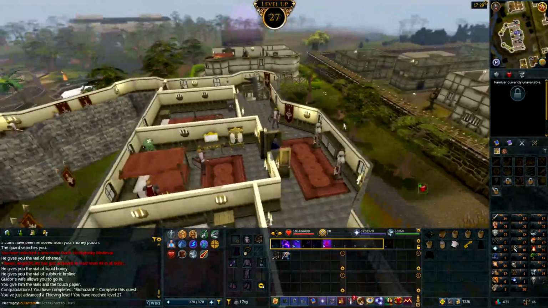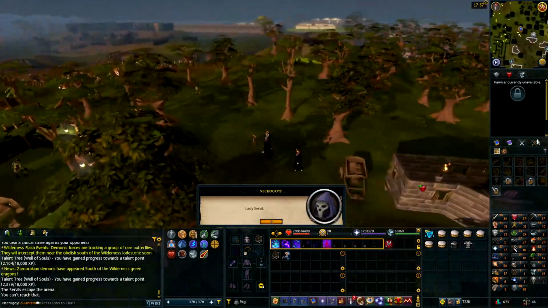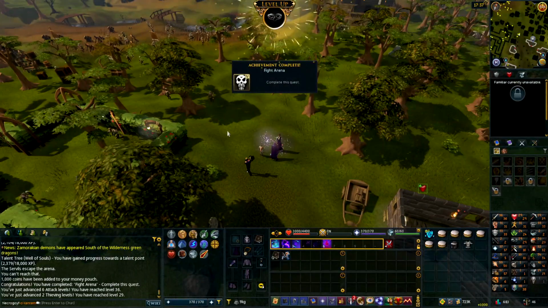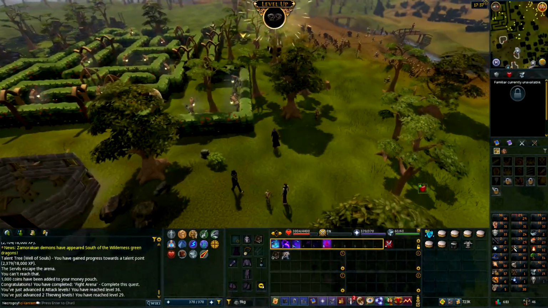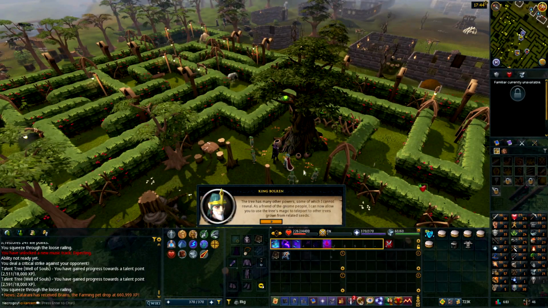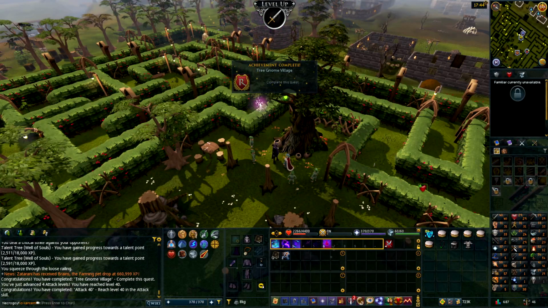Our total level has shot up, I think already 175 levels this video, and is showing no signs of slowing down. So we finished Biohazard, we finished Fight Arena, and because Fight Arena is right here, we're going to go ahead and finish up Tree Gnome Stronghold. That'll give us access to the Spirit Trees, and these fights were super easy.